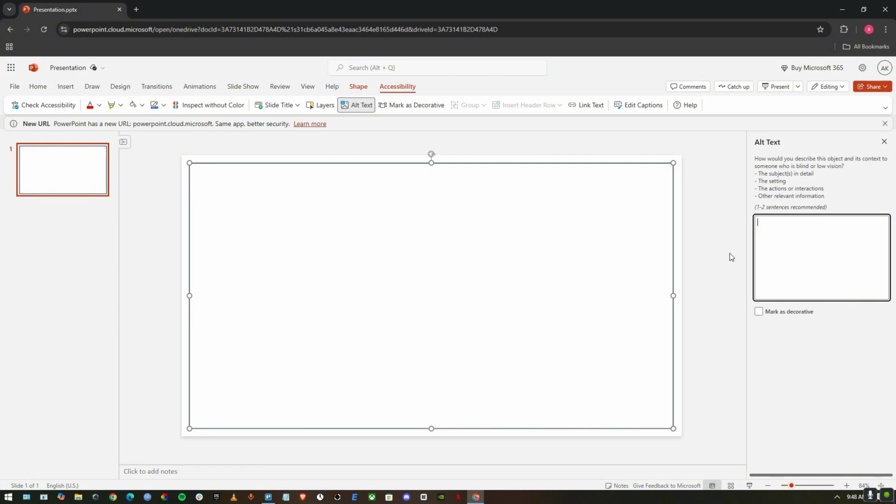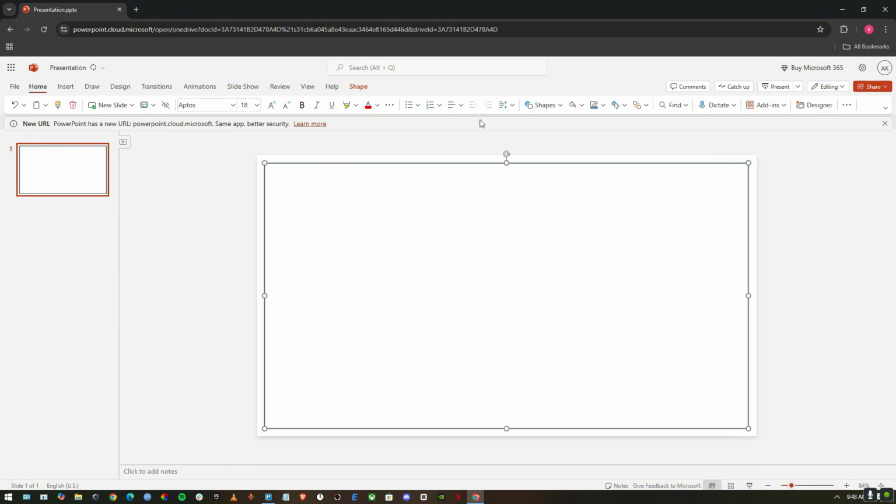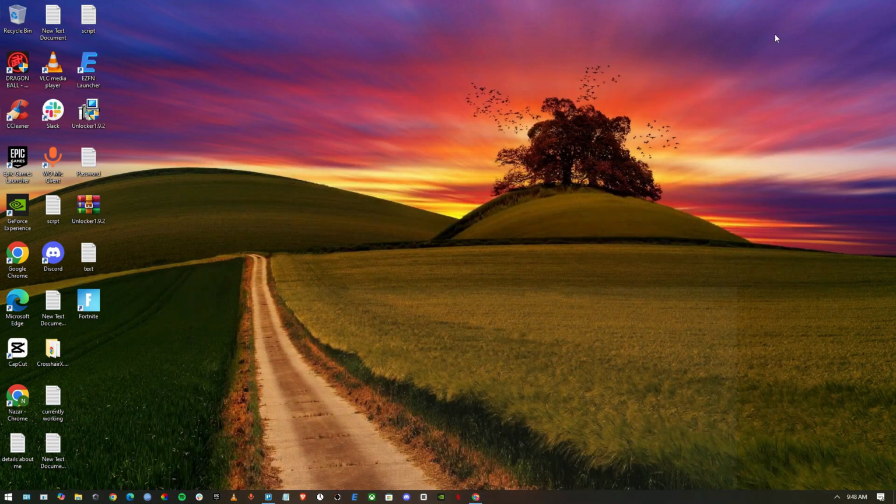You can add text directly right into it just like that, and do the borders and do all the customization and everything you would like to. So yeah, this is actually done how you can add borders in your PowerPoint presentation.